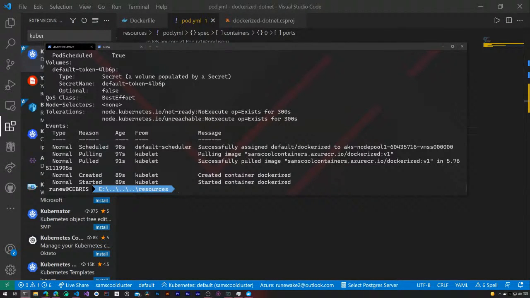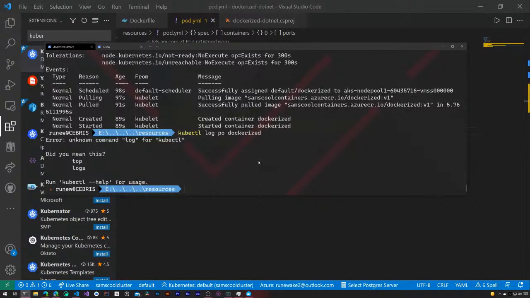Then let's make this a little bit nicer. Also, just to prove this is working, let's actually look at some logs. My favorite for this, kubectl logs. I wrote this down and I don't know if this works. Let's do that. Dockerized. So kubectl logs.